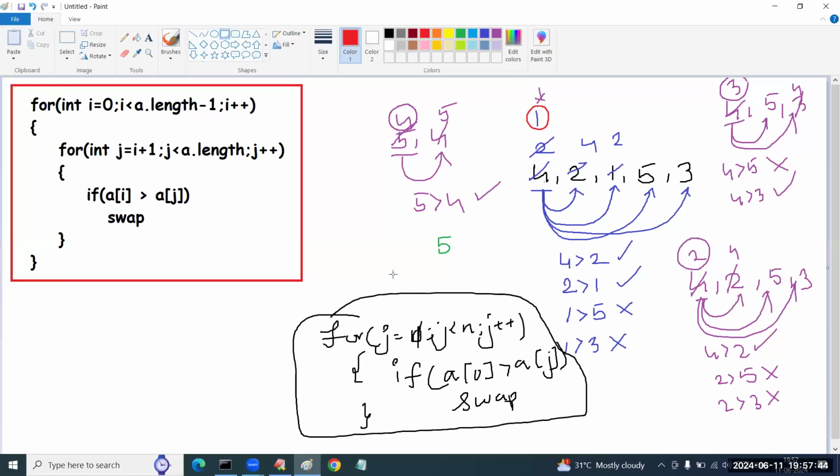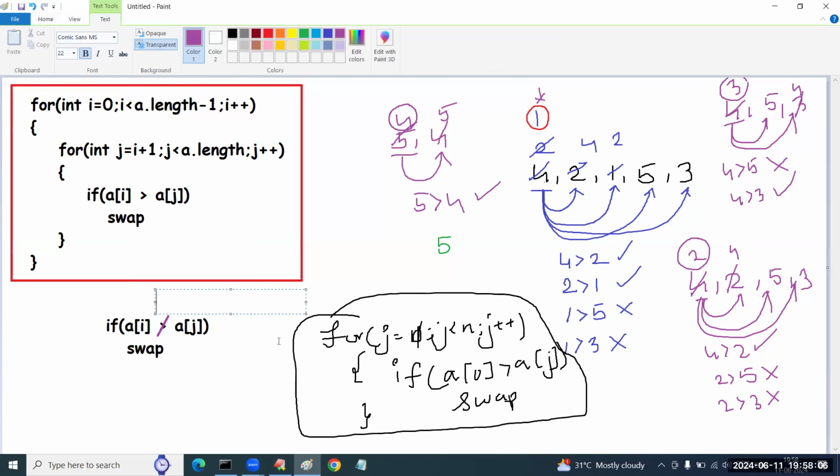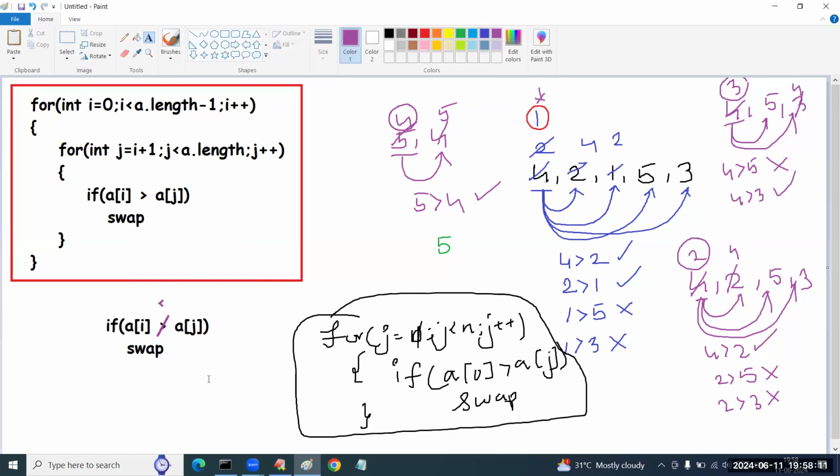Now, I have a question for you. See, this program is for which order? Ascending order or descending order? Ascending. If I want to write the logic for descending order, can I take the same thing, and what modification do we have to do? In the place of greater than, which symbol do we have to take? Less than. Sufficient? Yes. That's also like this we have to take. Can I go for a program?